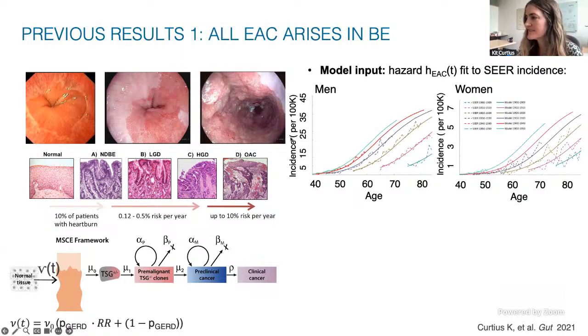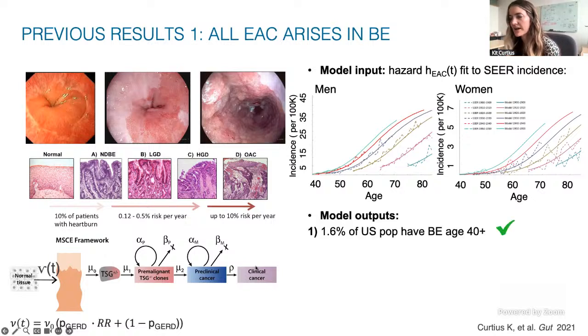And this is a nice segue into talking about birth cohort modeling. We use those cancer incidence curves from SEER in a birth cohort specific way for men and women separately, because you can see that the incidence in men is much higher for EAC than it is in women. So they need different rates of progression. And with this birth cohort specific model, we can then answer some questions. We have our model fits to the data, and then we can look at what's outputted from the model. Since we didn't use any of this information as input, we can see what the model says it should be.